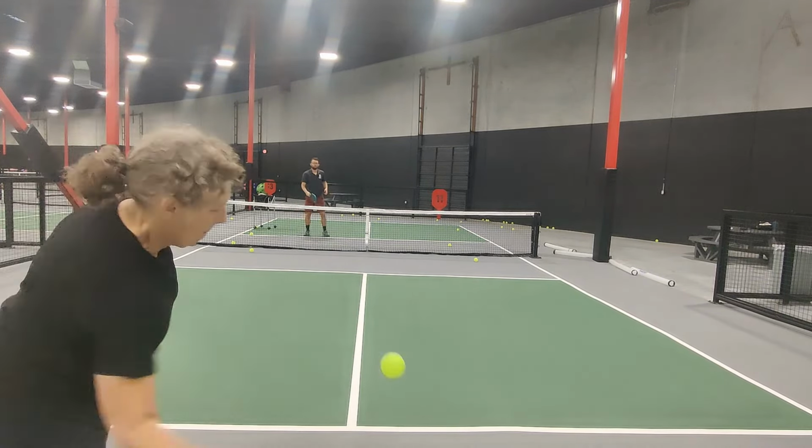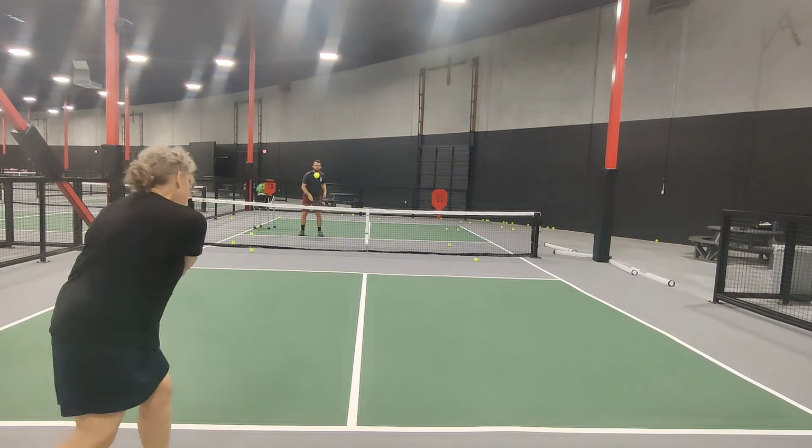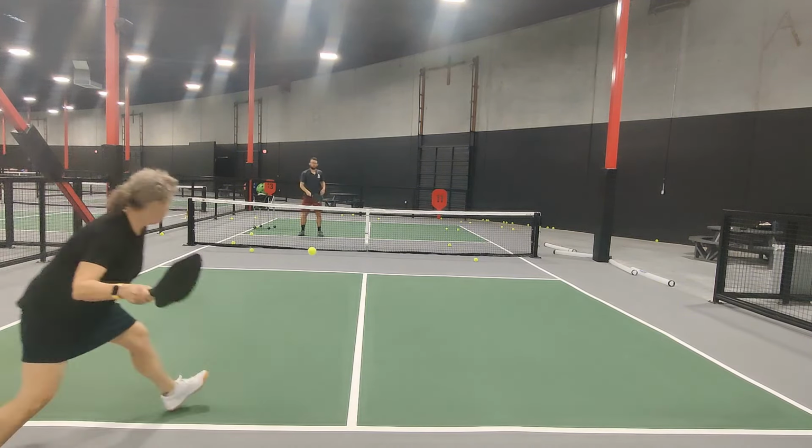Okay. And then, remember, try not to be like this. Try to have this up a little bit, your paddle hanging down a little. Try not to be right level. She's got muscle memory for her normal way. Good. Good. Okay. All right. No, you're good.